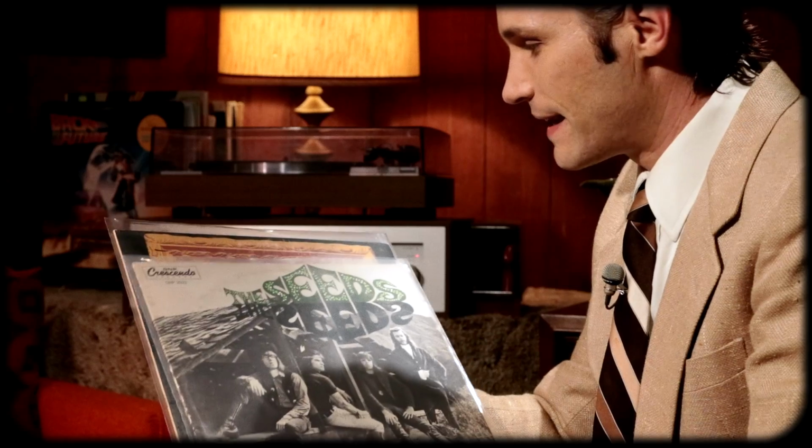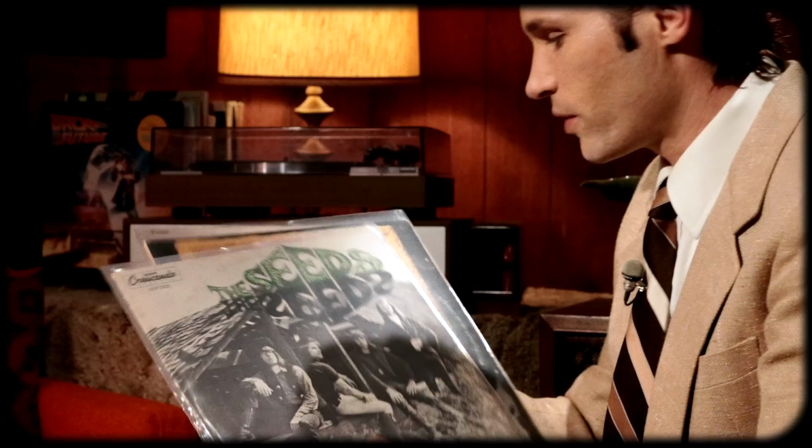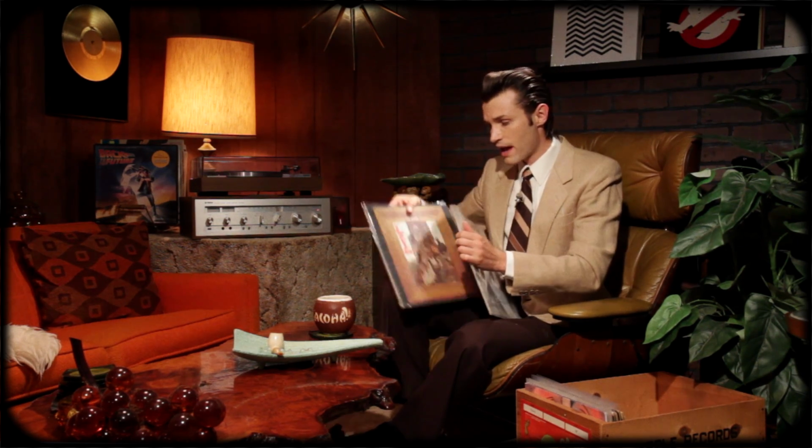So I was in a dilemma. Which do I pick up? And it was a tough one, but the more I stood there, the more I realized, you know what? I never find the Seeds, and I'm gonna go with this one because when am I ever gonna see it again? Because I can find Love albums. I mean, I have Da Capo as a reissue, and it plays just fine.